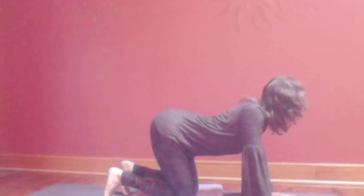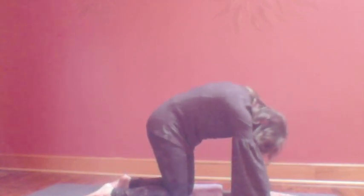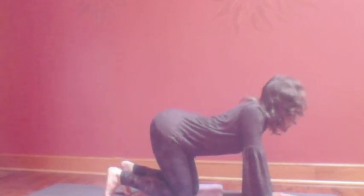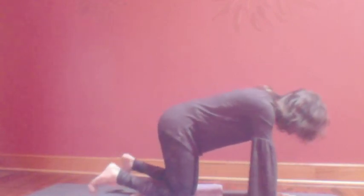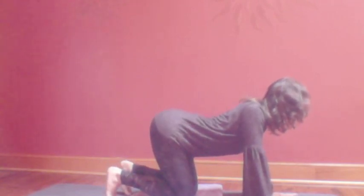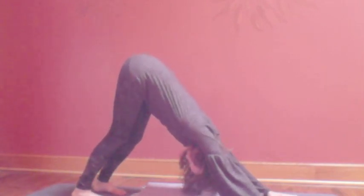Two more breaths, just like this. Waking up the spine, the feet, the fingers. And connecting breath to movement. When it feels right to you, inhaling to tuck the toes and exhaling, pressing into the fingers and the feet to find your downward facing dog.